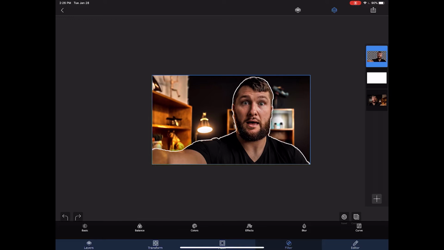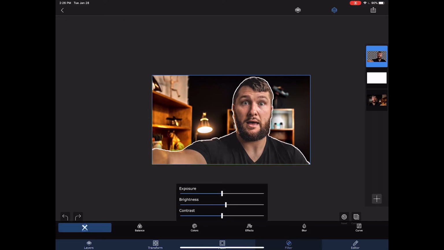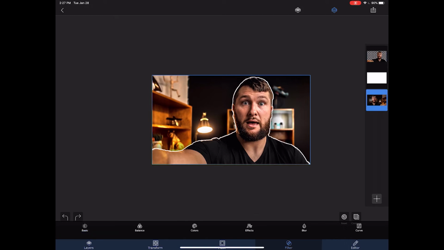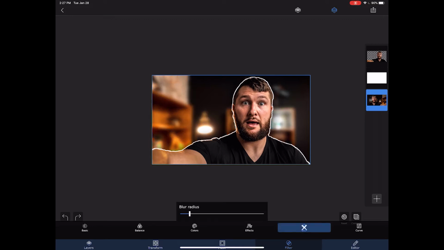And so we'll go to the filter, the basics and brightness, and then put that contrast up a little bit. So that stands out pretty good. If I saw that, it's something I might want to click on. The next thing, I don't like how it's not quite as blurry, so I'm gonna click on that first, the overall image. I'm gonna blur that background just a little bit more. Now I really stand out like that.